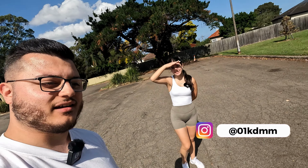I don't know if you noticed, but I guess you can tell based off the grills, the shape, it's actually supposed to look like a shark. I think that's what Hyundai based it off. Yeah, so these are meant to be like gills, is that right? Yeah. So it's supposed to be like a Tiburon shark. I can't get much parts in Australia for this car, so I've had to eBay a lot of stuff.